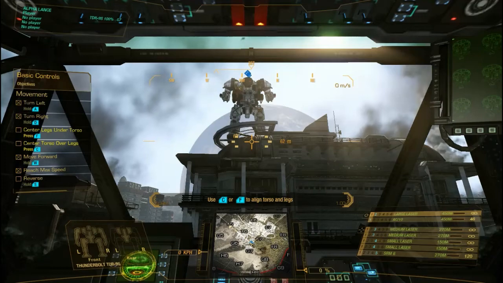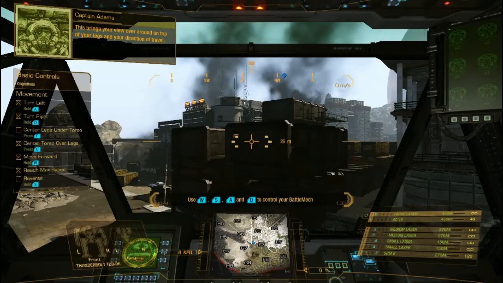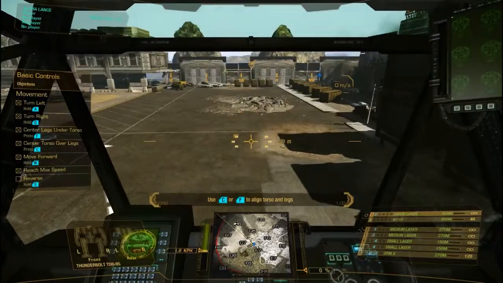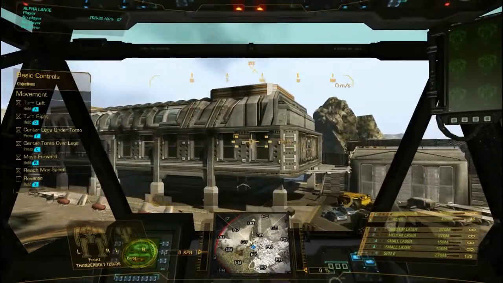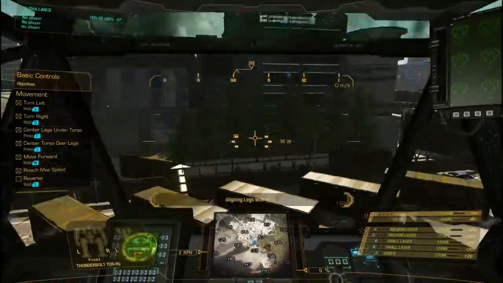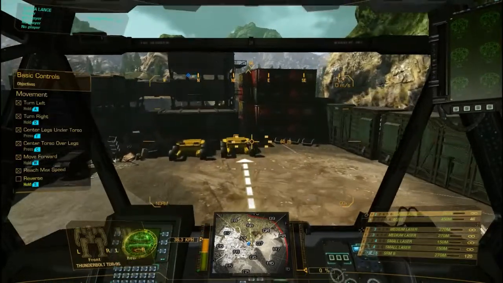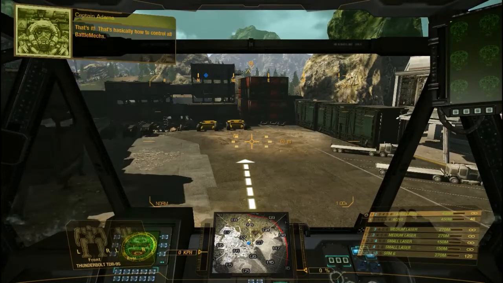You see C or F to align torso and legs. This brings your view over around on top of your legs and your direction of travel. Hit C. What does F do? Same damn thing. This shifts your legs so they line up with where you're looking. Oh, okay. Well, that's going to get tricky. I can't hold it though. Oh, wait. Yeah, F. Oh, I have to go in reverse. I'm seeing the basic control thing now. So, you know, I just give it a shot, you know. So S is reverse, okay. Simple. You now have the basics to controlling all battle mechs.